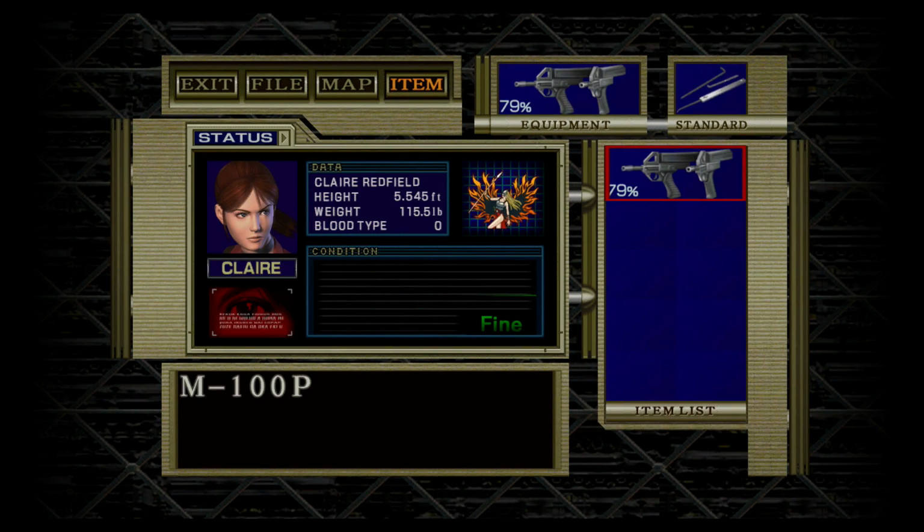Alright, so you acquire this weapon very early in the game, like directly after you retrieve the handgun. And all you have to do is go into a building that isn't essential to moving on in the game. You just have to defeat this one zombie who happens to have it when he blows through a window. Alright, let's test the M100Ps on a zombie.